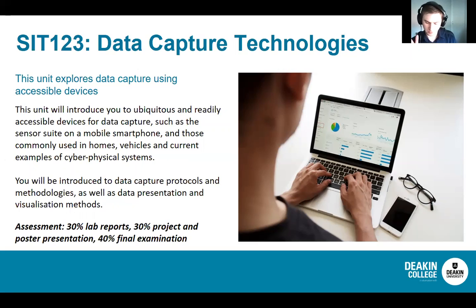So we could capture that data and do something with it. We could collect all of it and then analyze it and maybe do something interesting or learn about what we could do with it. And that's exactly what this unit does: it gets you thinking about what kind of data you can collect, how to analyze it, and then what you could do with that data. For example, you could detect motion on a device, and then could you link that to a door to make the door open or something like that, or turn on the heater when you get home? That's the kind of thing you think about in the unit.